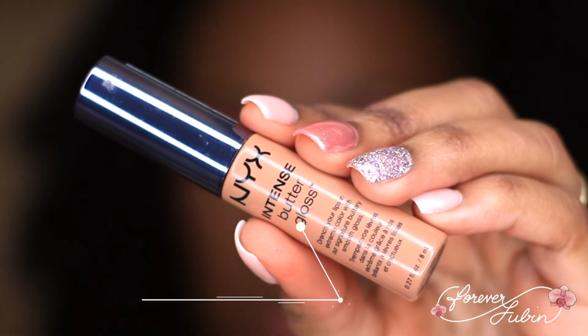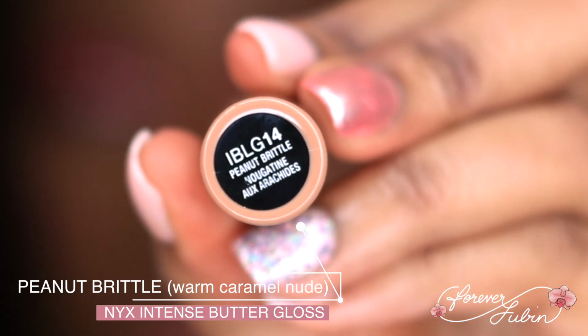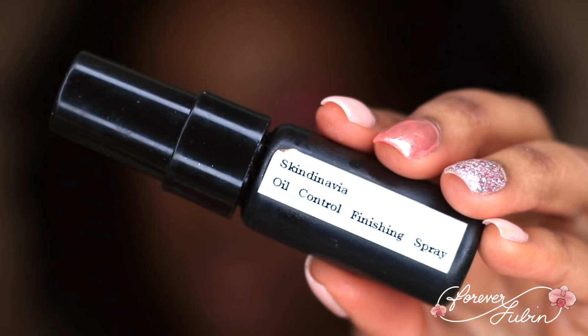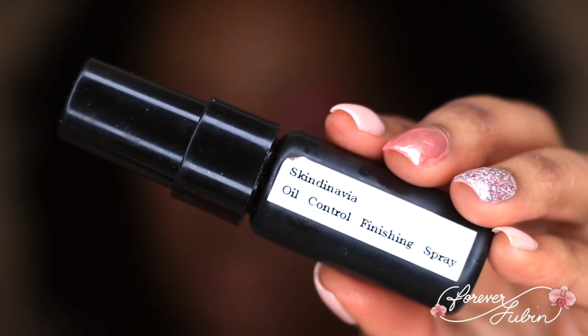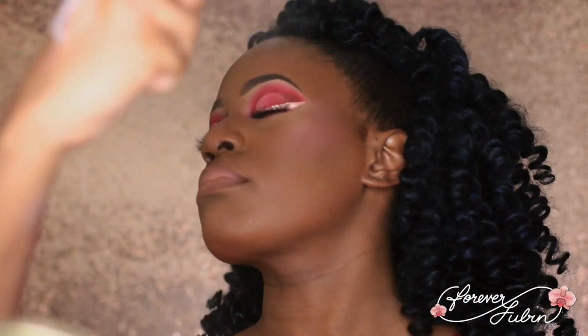Now to gloss it up, I'm using the Intense Butter Gloss from NYX in the color Peanut Brittle, and this is like a light caramel nude color, and I'm just applying that all over my lips and blend it with the rest of the colors that I used previously. Now to set it all up, to finish it up, I'm using the oil-free finishing spray from Skin Denavia, and that is pretty much it.